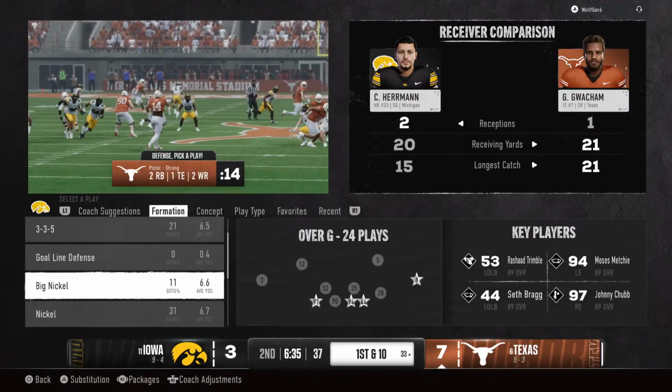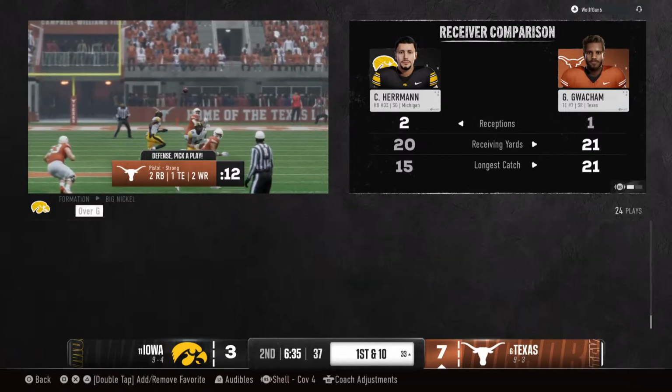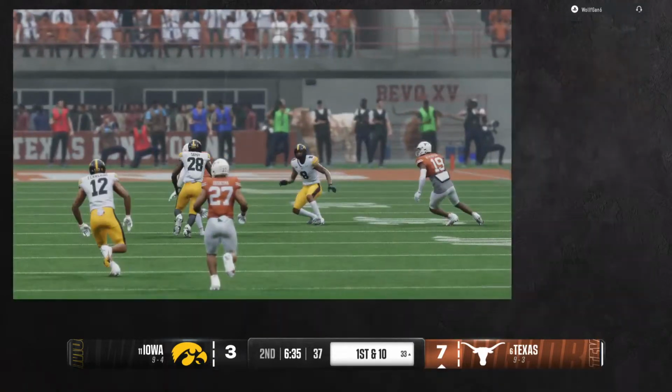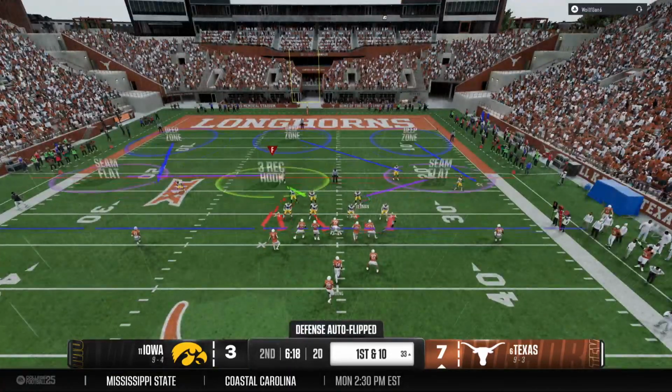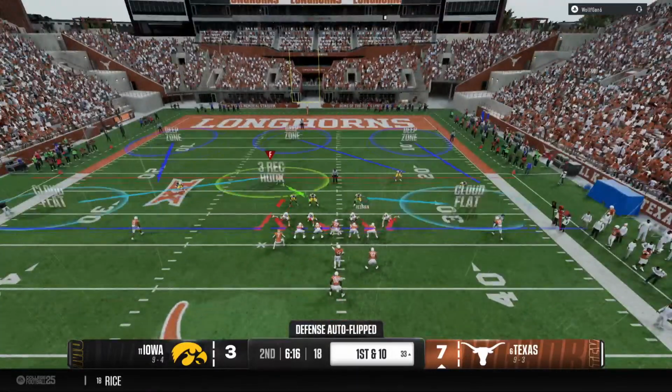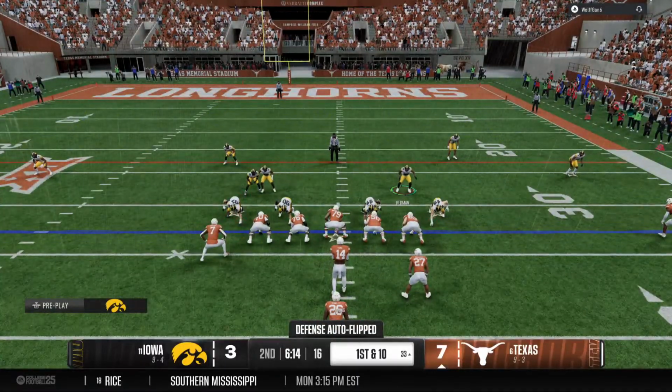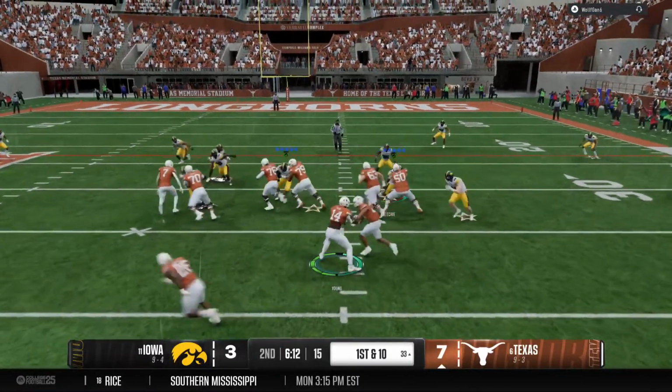Yeah, you know this defense has got to be frustrated after giving up multiple conversions now on first downs. There's another one. But for the offense, man, they're just playing very efficiently right now. 325. Linebackers moving around, trying to confuse the offense.